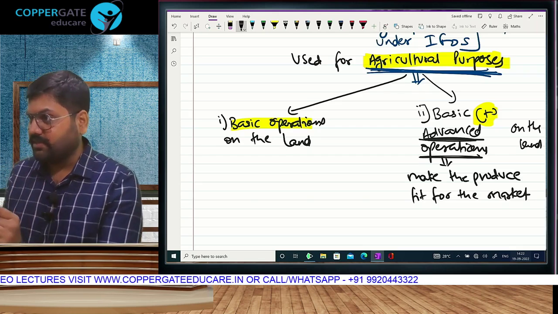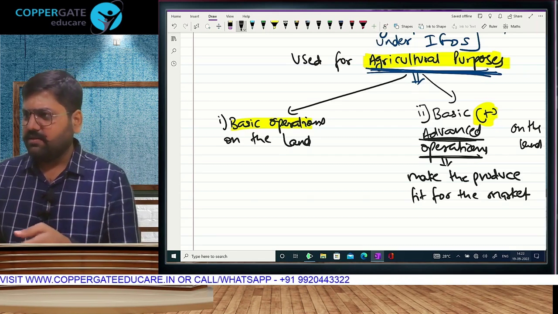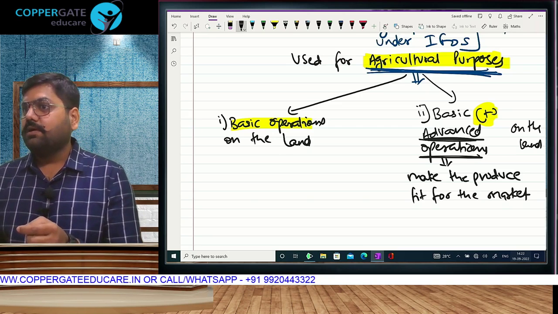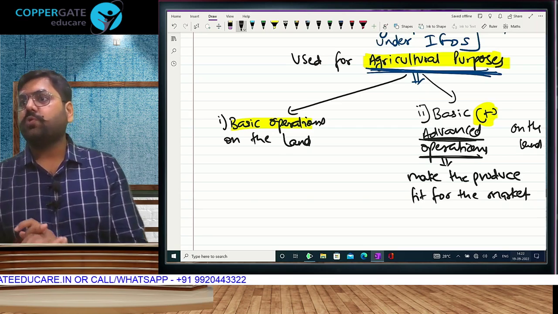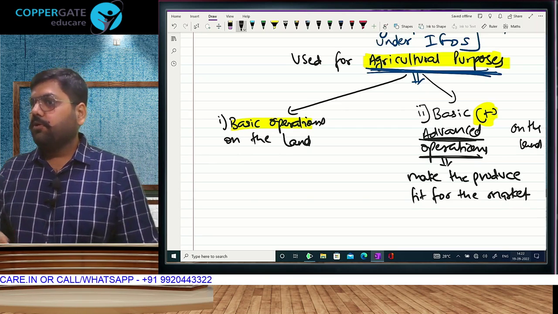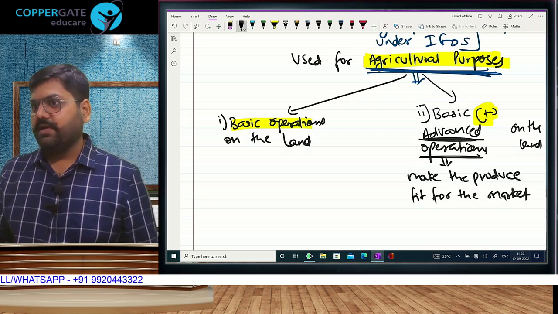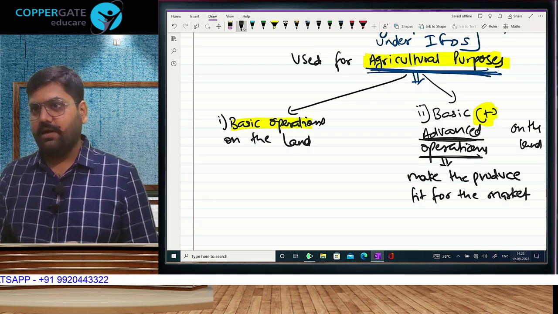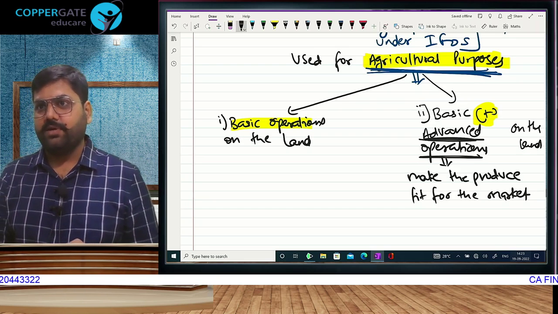If not wheat, then some other products. Wheat is an example. Wheat, rice, jowar, anything. You have to remove all that. Then you have to polish it. Then that wheat goes to the grocery store. From the grocery store you buy wheat. Then you send it to that local atta wala guy who will convert the wheat into your atta, which will then come as a powder at your house.